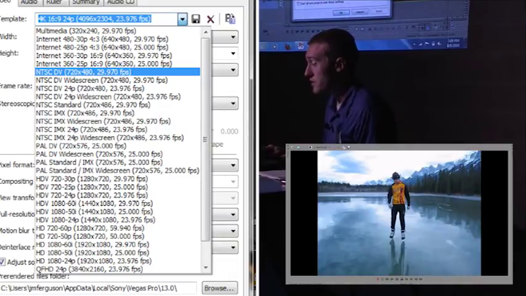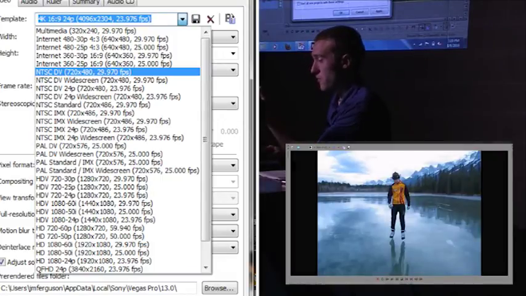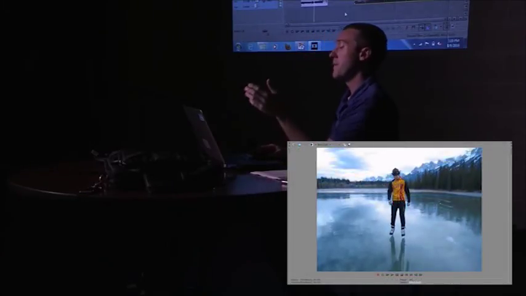So I'm going to choose one of these 4:3, and you can even see that some of these are listed with the aspect ratio in them. Some of these at the top, 4:3, 4:3, 16:9, 16:9. So we're going to 4:3, click OK, and now we're back to 4:3 with no black bars on top and bottom.